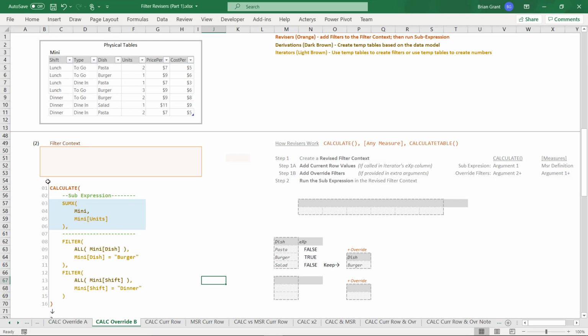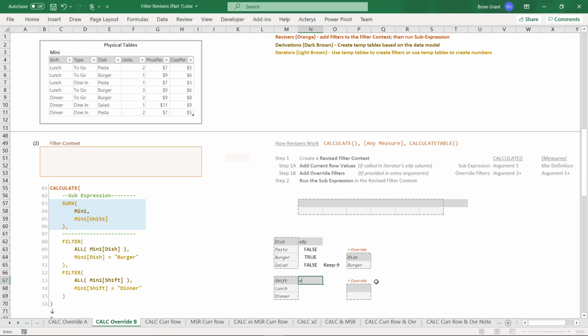So let's go up here. Notice the filter context is empty, as it usually is in our default state in our examples. So we want to go get all the shifts. Well, there's lunch and dinner, so I'm going to come down here and type in shift. I'm going to do lunch, and I'm going to do dinner. There we go, right? And that's the derivation, the result of that, all the different values of shift, which we pass into the filter iterator, which adds that expression column to it and keeps the true rows.